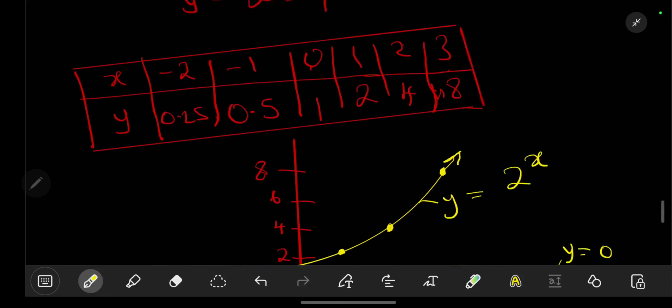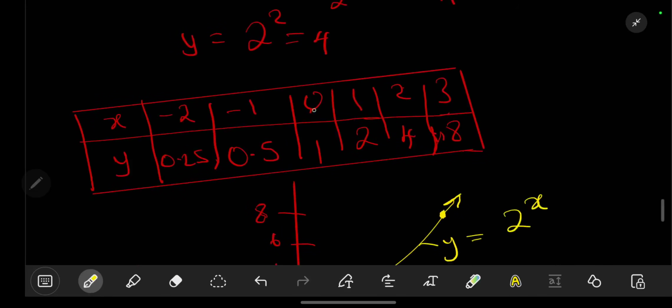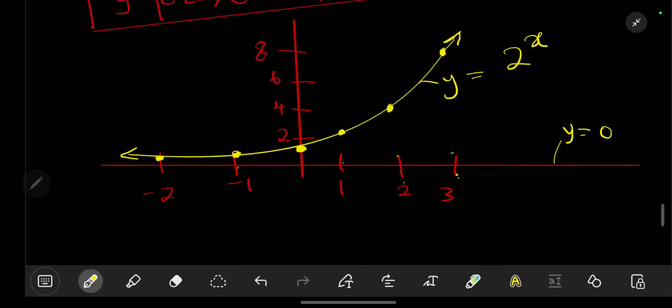Now, it's not that you are going to be using these coordinates to come up with the graph. You should just know the graph. For any exponential graph, if you put 0, it will pass at 1. So if you have 3 to the power x, if you have 3 to the power 0, it will always pass at 1, like that.